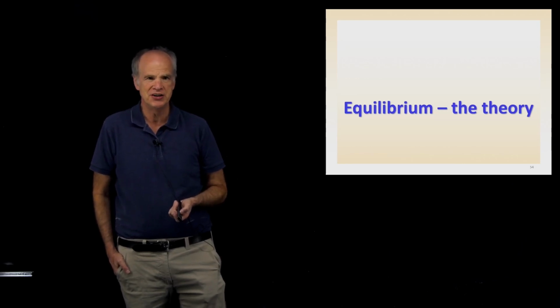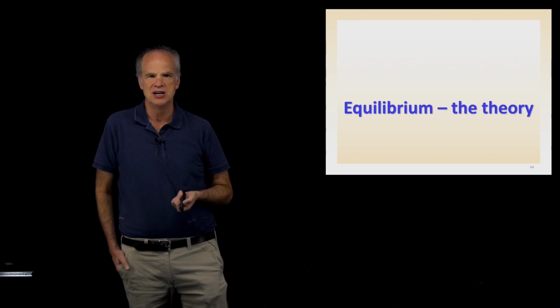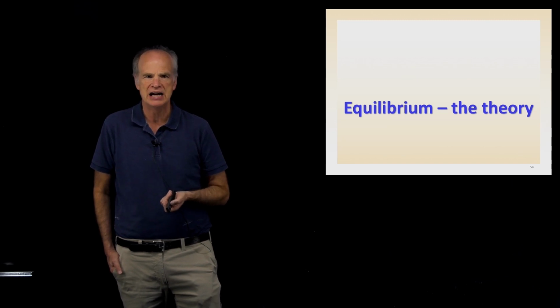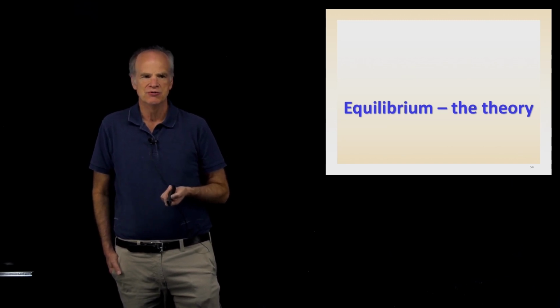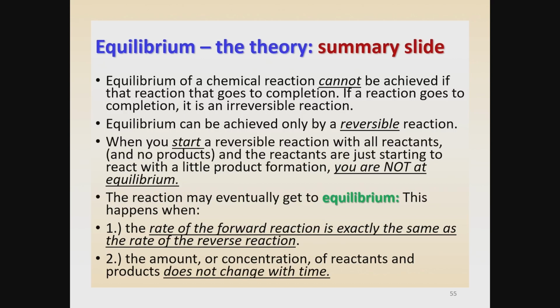And so in this presentation, I want to talk about when equilibrium occurs in chemical reactions and what you see when a chemical reaction is at equilibrium. So if we can increase the slide. What I have here is a summary slide that talks about when you can have an equilibrium. My goal is pretty much to go through all these points on this slide right now. So if I can decrease the slide.